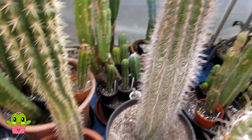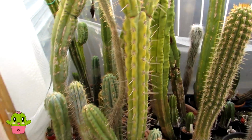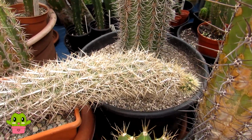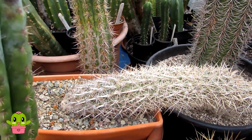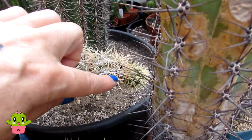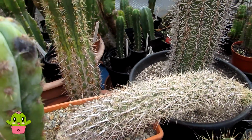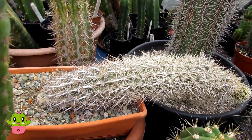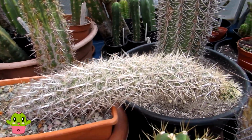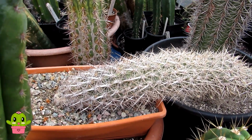And this, just to show you here, many different types of Trichocereus, all sort of doing well. And this one here is known as the Creeping Devil. This is a fairly recent addition that I got from my wonderful friend Stephen at the Cactus Society. And this is the new growth that it's put on this year already there. Very beautiful. And this is a Stenocactus eruca, and it's one that sort of is a trailing one. Note the name Creeping Devil, because of the way it grows. To have one of these in my collection has been on my wish list for so long, so I'm so happy.